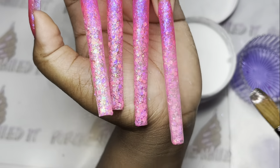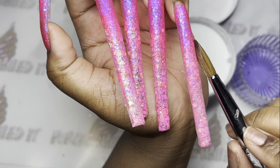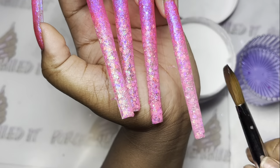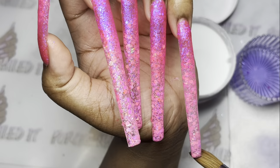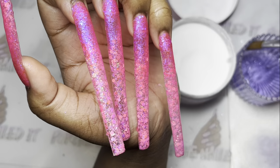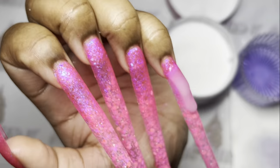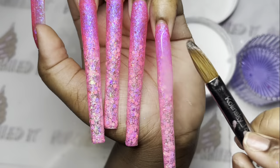I initially went in doing these nails thinking I was gonna cover all of the nails entirely in kawaii, but y'all will see how I did it. I pretty much didn't cover all of the nails because I wanted the glitter to still show. I wanted to use larger charms, and I was actually going to use this one charm. Some of y'all know what I'm talking about, this huge Barbie charm that I was going to use but ended up not using. I ended up using a smaller one. But that's pretty much why I did the longer nails. I thought it would be fun. I wanted to fit more kawaii charms on there, and some big kawaii charms.